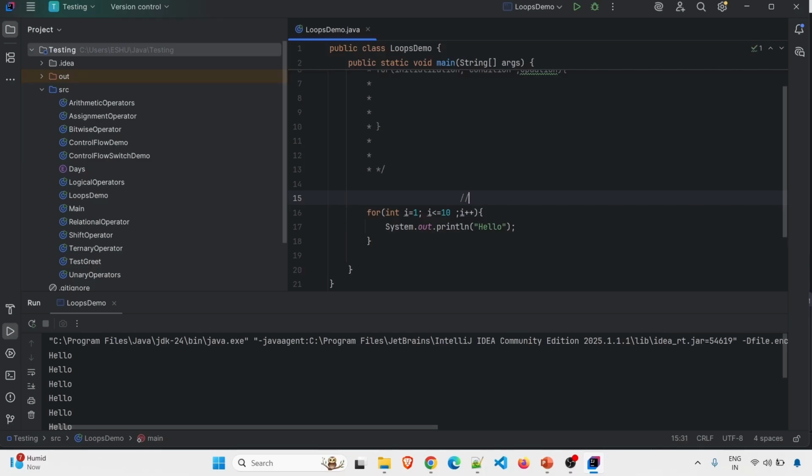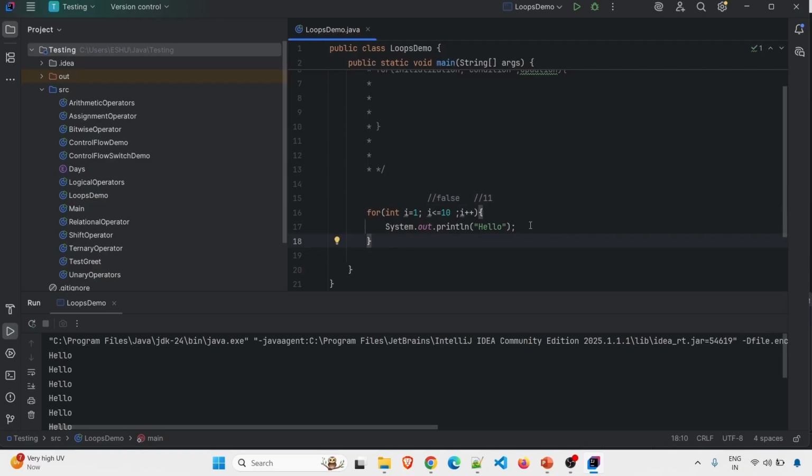It will go on till the value becomes 10. Now again, 10 less than or equal to 10? Yes, 10 is equal to 10. So again this loop will be executed. Now this value will become 11. Again the condition will be checked. 11 less than or equal to 10? No, 11 is not less than or equal to 10. This is the exit condition. So this condition has become false, and the loop will stop here because the condition is not satisfied.